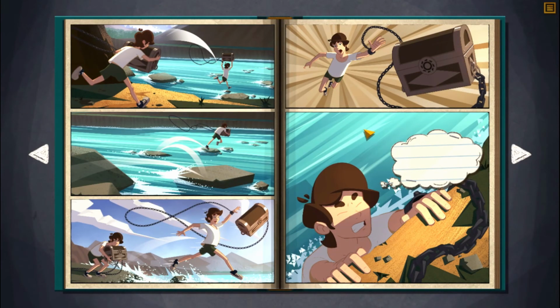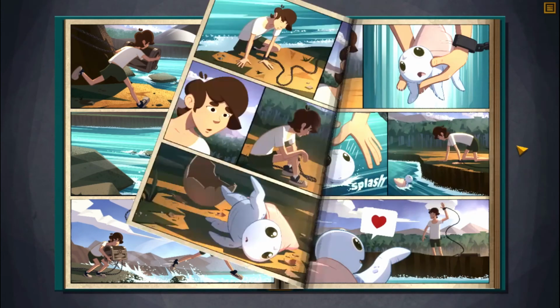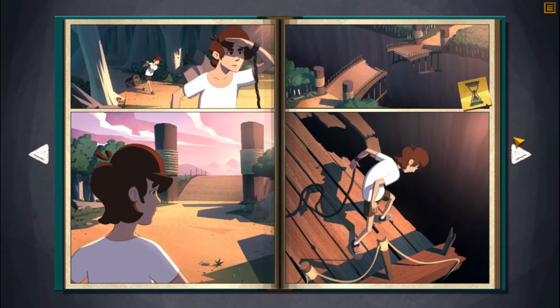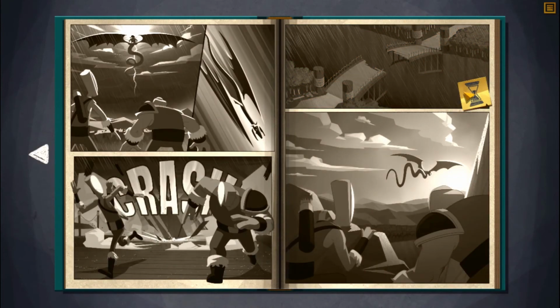Kai does as expected. He crosses the river. In the end, we need to use the climb sticker. Kai pulls himself up to the riverbank, helps the small animal get to the river, and then continues his journey. He arrives at a broken bridge. We have no thought bubbles on this page, but on the picture of the bridge, there is an hourglass. When we click that, we'll see that the bridge has been broken by a dragon.